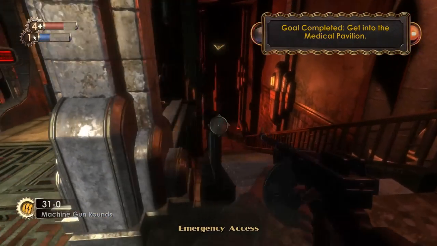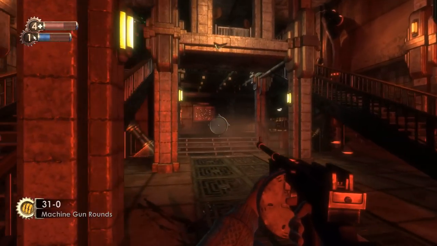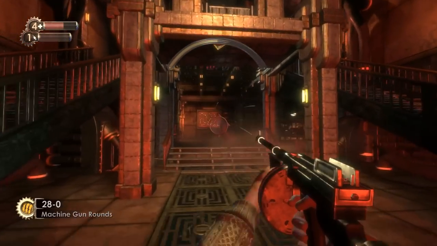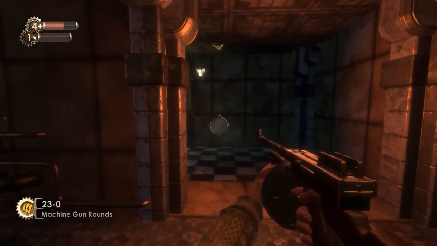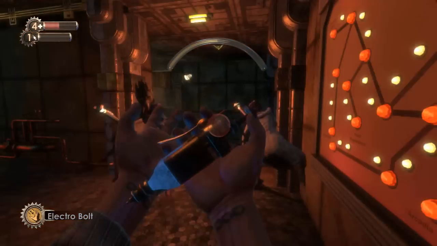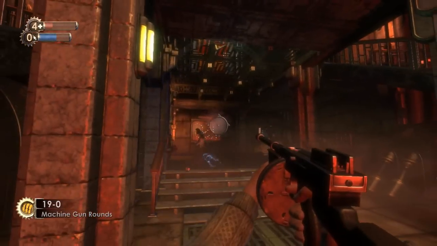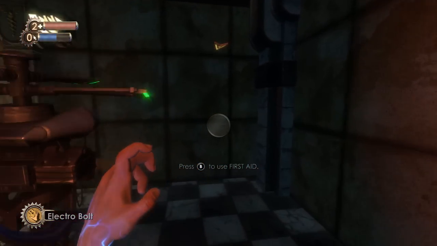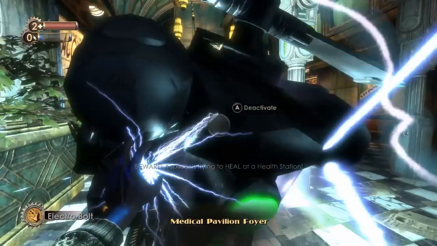Now, has anyone come to kill us? The answer is usually yes. Hey! Yeah, the gunplay's not quite as elegant as I remember it being. It might just be the lack of gyro. Oh, first aid kit, I forgot. Press B to use the first aid kit. I almost died then, so I just completely forgot to use them.